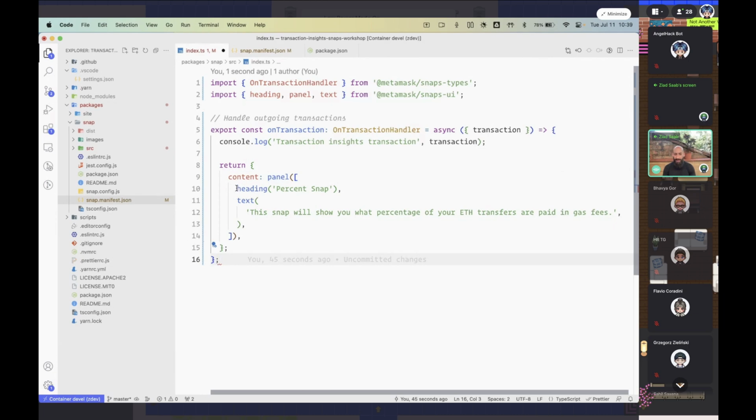It's all very well documented in our documentation on docs.metamask.io/snaps. For now, it's very basic. This is just so that we can start getting familiar with all that. It's the most basic code that we can have, and it's already going to allow us to see quite a bunch of useful things. So I'm going to save that.